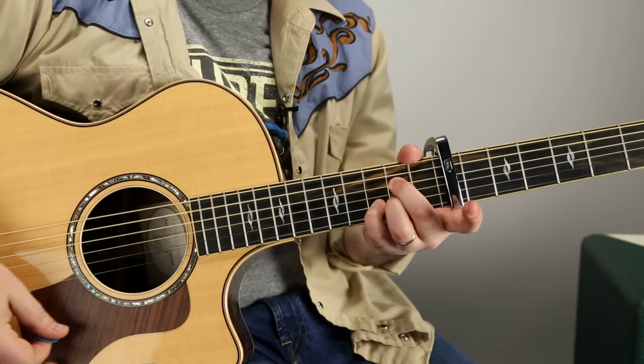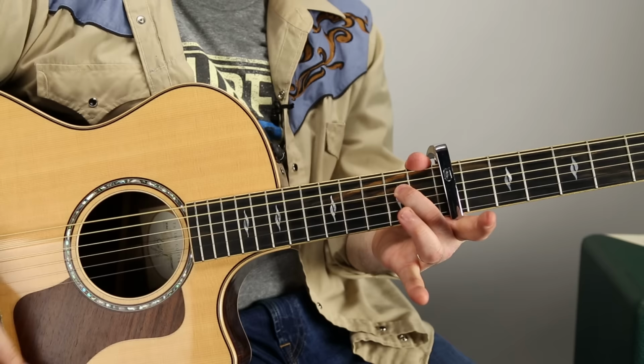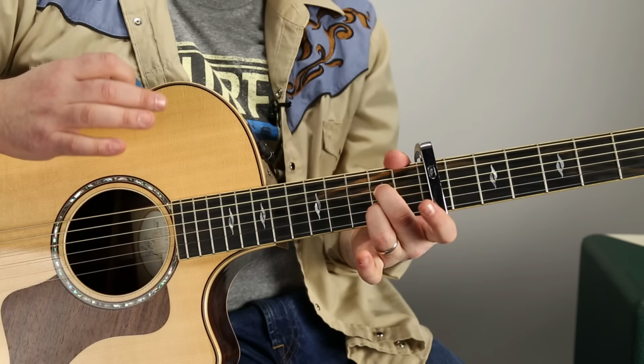So then we have to go, so it's like an open into the A7, ring finger off, back on. This is going to happen later in the song too. Pinky to the 3rd of the B and off.